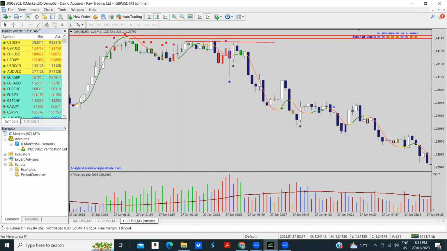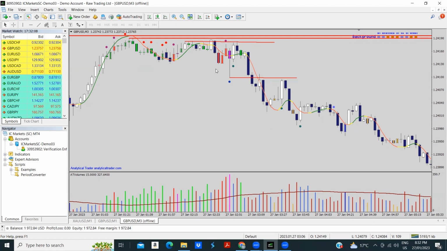Now, where would you exit? You exit because we have strength coming right over here. Can you see this blue bar? There is a demand coming right over here. So if you place your trade right over here, this would be your take profit, which is 65, and this would be your stop, this one, 30. Did you get my point?